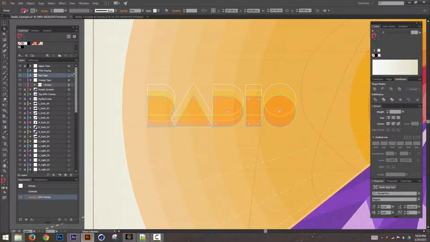These ones I'm actually going to leave together just because they're pretty easy to break apart. Like, I don't have to worry about something blowing up in my face when I get into After Effects if I do need to separate this type out. So I'm actually going to just leave these together and then use explode shape layers if I need them. This has hard light on it. And this one has something. I thought. Yes, it does. 52% overlay.